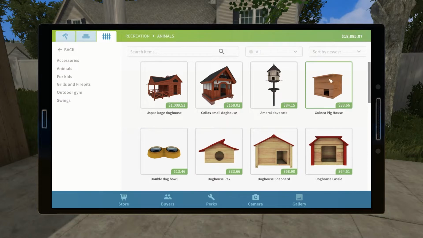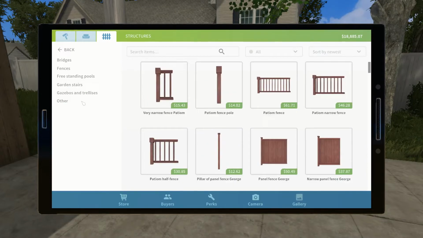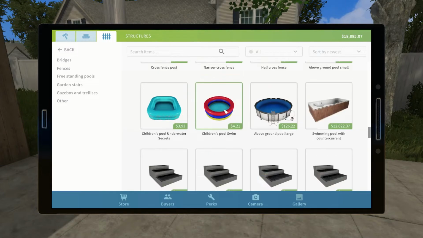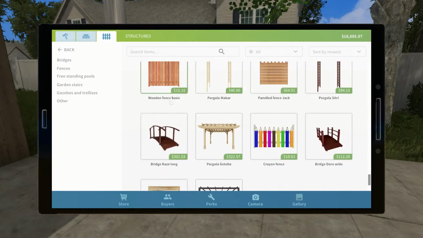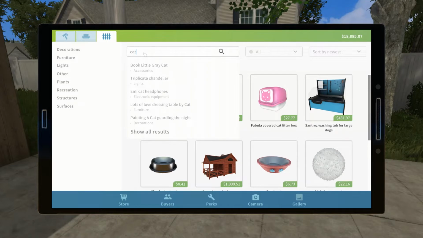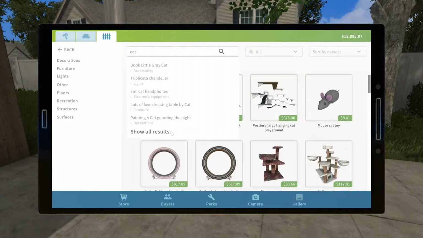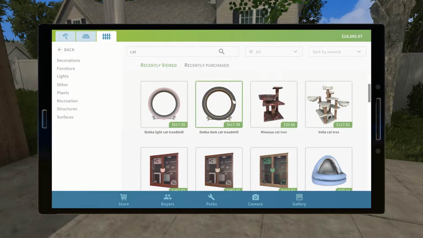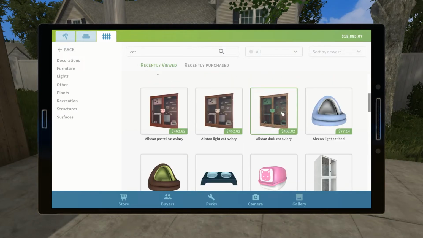Looks like there's no kitty houses or anything. And I had to have the dog houses, so I want to get the kitties a house too. Let's see. I noticed they've added a lot of really cool stuff. I need to look at all of it eventually. What kind of cat stuff do you have? All these cool jungle gyms. I could put that down in that room. Oh, here we go. These are some cat houses. That's kind of neat.